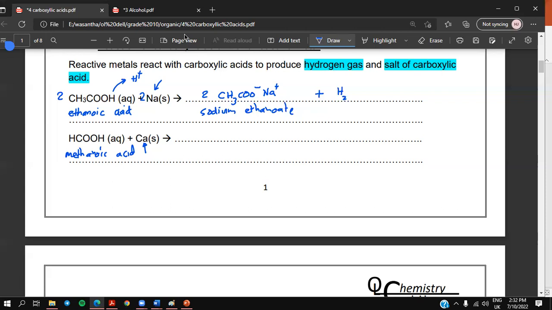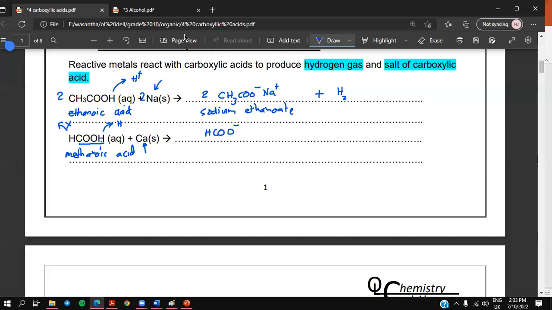Next one is also pretty much similar, except for a small difference. Again, this is methanoic acid. Methanoic acid has COOH. This hydrogen goes out. Remember, you have a hydrogen on the left-hand side also. This hydrogen will not go out. What goes out is the hydrogen attached to COOH, the hydrogen attached to oxygen. So initially, this methanoic acid molecule goes to HCOO-. This is the methanoate ion.